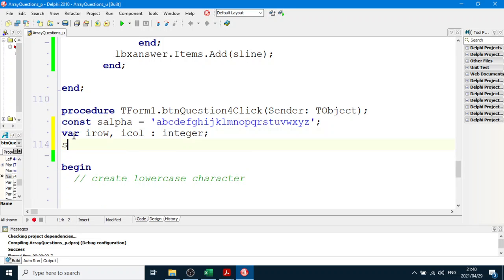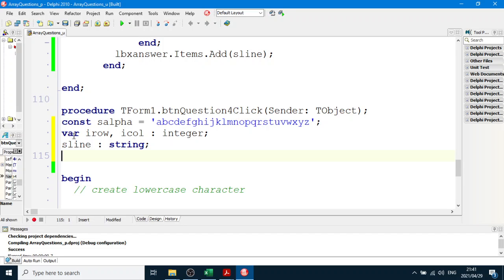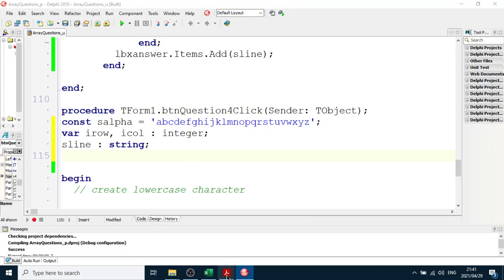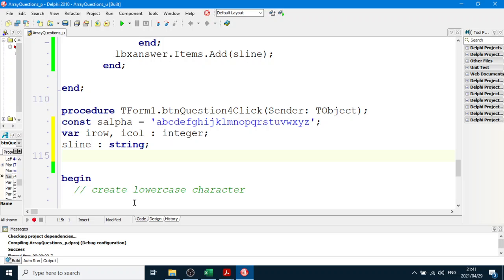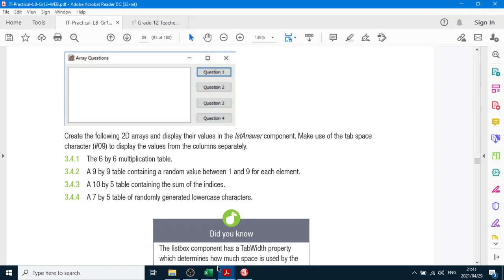We'll have sLine, colon string, and we will have our array. This is going to be lowercase characters, an array of chars, arrChar colon array, 7 rows with 5.